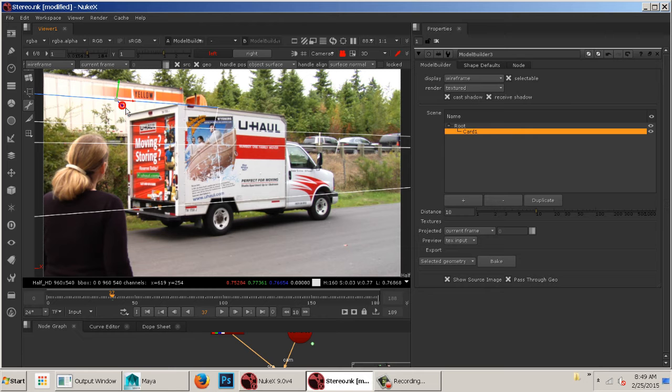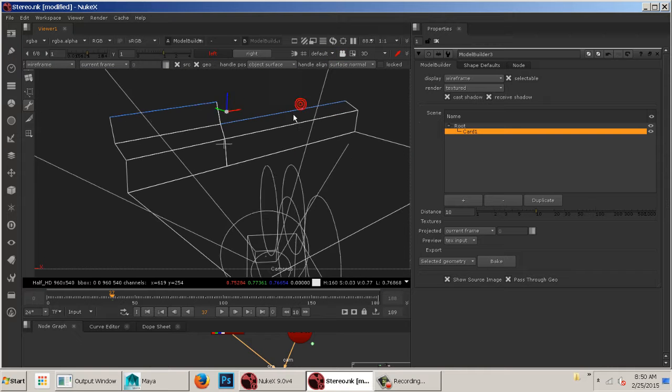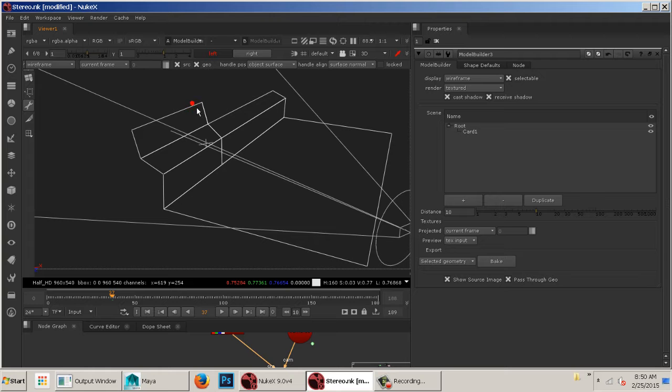Okay, now it looks like it's coming forward, so I want to push this back a bit. There we go. Okay, so that's good for that. Now I'm going to grab both of these, or all three of these, and let's see. At this point, I'm just going to swap to my regular camera so I can do a little bit more manipulation here. Okay.